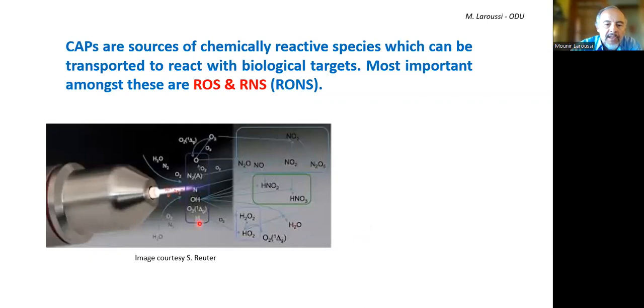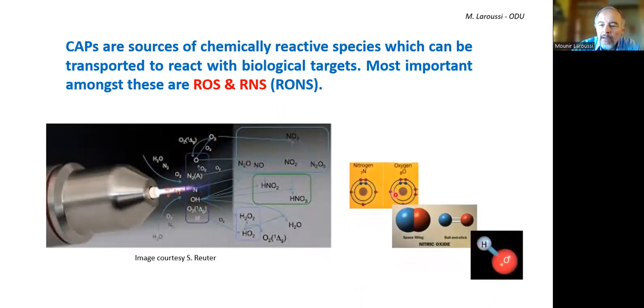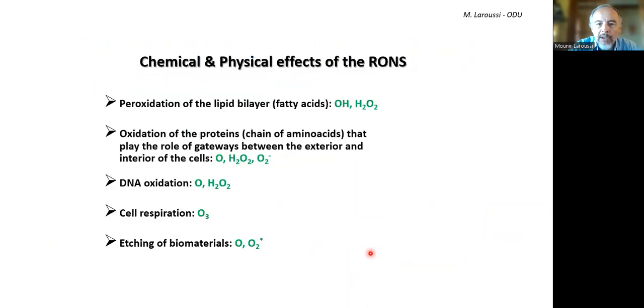Okay, so again, to summarize this, this is a figure given to me by my friend Stefan Reuter, and here he illustrates how the plasma jet generates this interesting cocktail of species that will ultimately be interacting with the target to create some other species. So the toolbox that we have, especially when we are using the jets in the ambient environment, which obviously has nitrogen and oxygen, is really this ROS and RNS that we are generating, and that will have biological effects. So what are these biological effects?